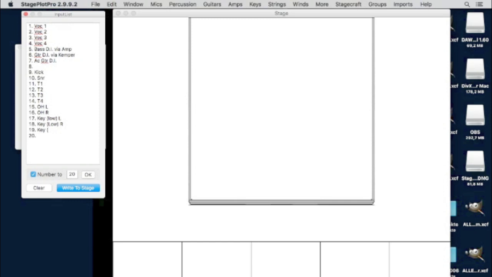So say key low, key high. If you know the brand, you can put it in there as well. In my case, I'm not sure which one he will bring, but I want to know which one he's playing, and I can see if he's on the high or the low one.